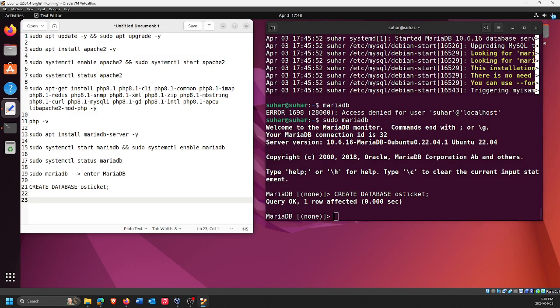Now we have to grant privileges. Basically, we're creating a password for the database osTicket. So here you can see we're gonna need to change this. So whatever you want, you put here and make your password.